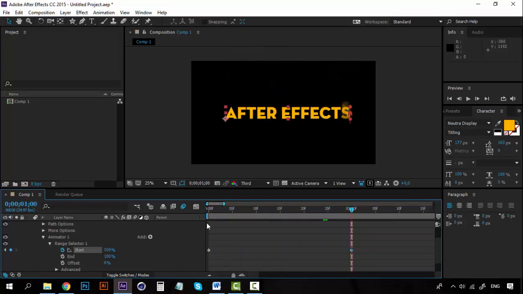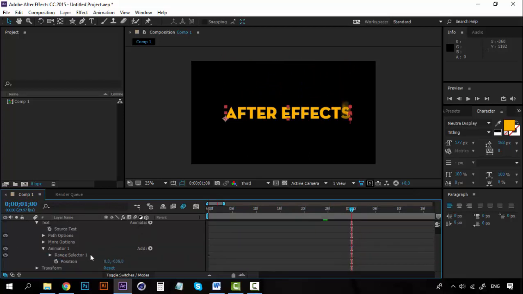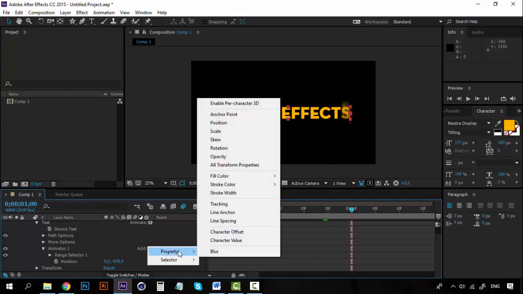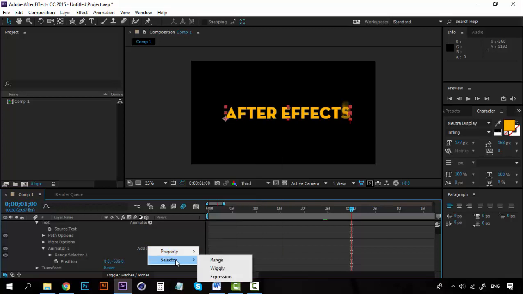Now, I want to add some more animation, so to do that, I'm going to click here on Animator 1 properties, and you can see that we have the Add button. You can add any property that you want, and you can add another selector.